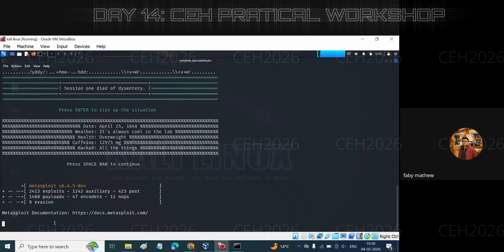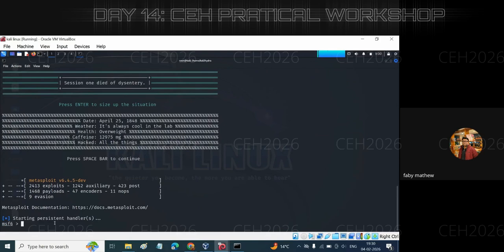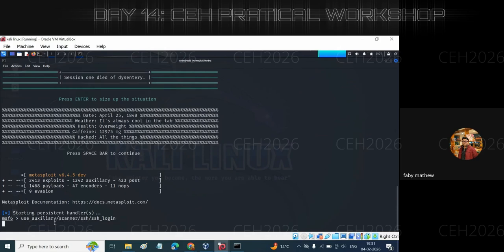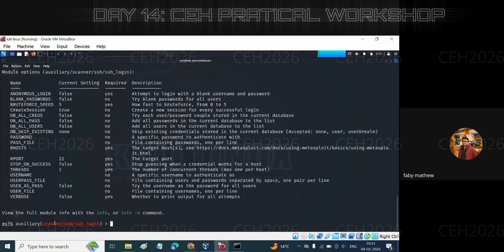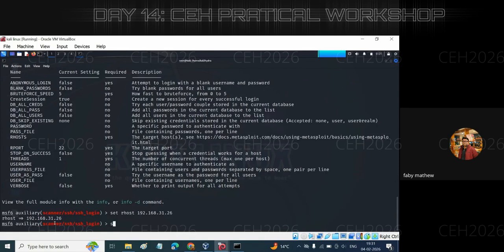So we have to do the steps again. use auxiliary/scanner/ssh/ssh_login. options. set RHOSTS 192.168.31.26. set verbose true.